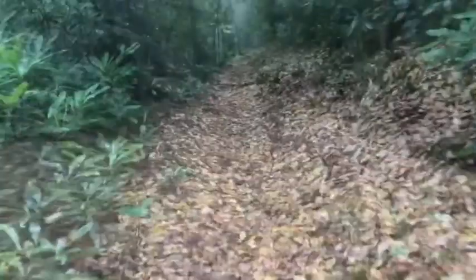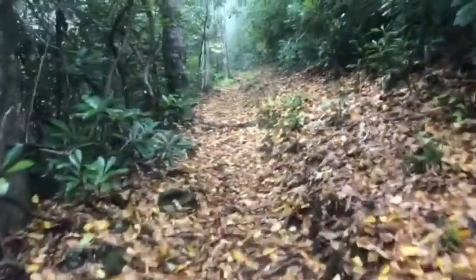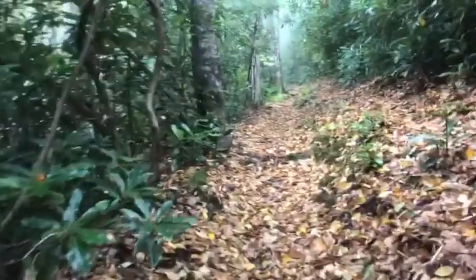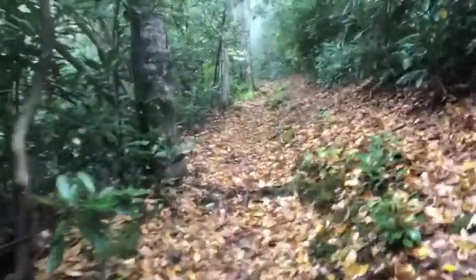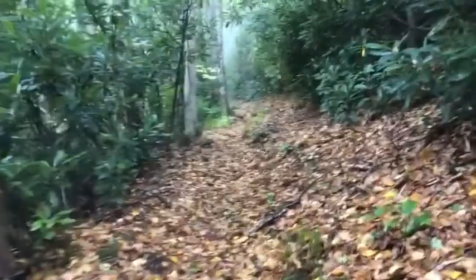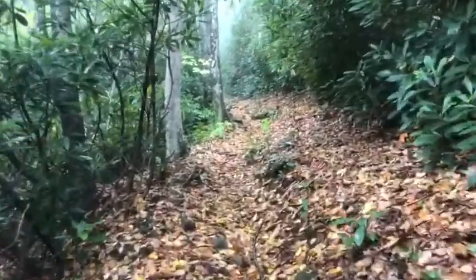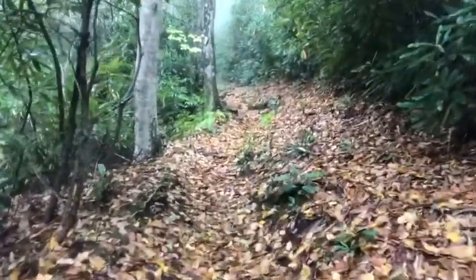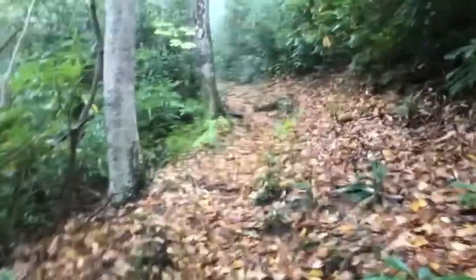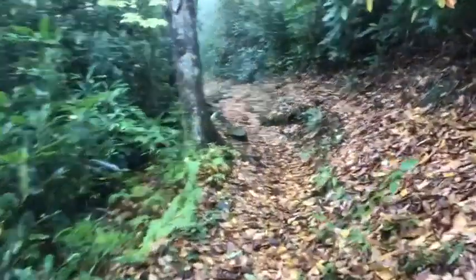Back on the trail. So far, the trail has been steady up. But right now is when it kicks into high gear. We're going to do about 1,000 feet vertical in about a mile. So we've done about 3 of the 4 miles to get to Mount Sterling Ridge Trail. So probably be there, I don't know, 30 minutes or so. Depends on how steep this gets. And it's already starting to get steep. You can't really ever tell on camera, but it's getting there.